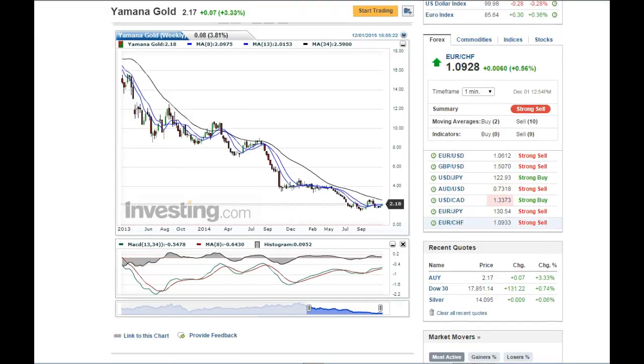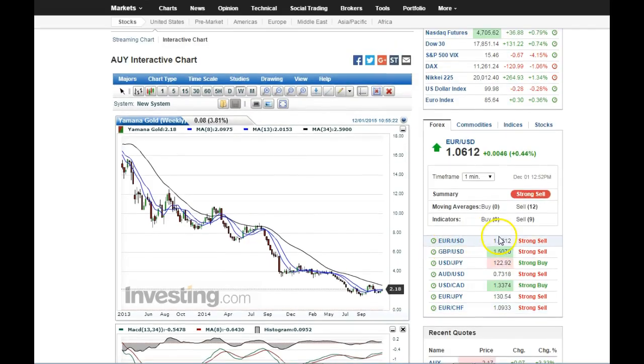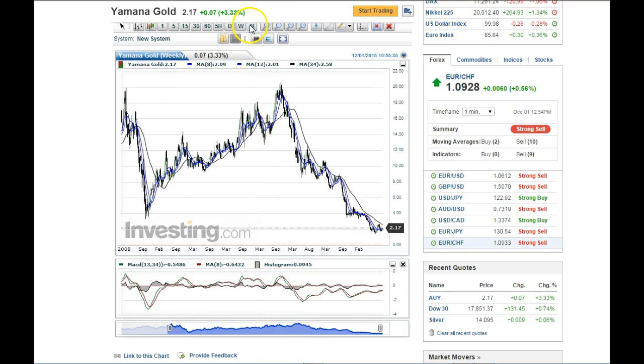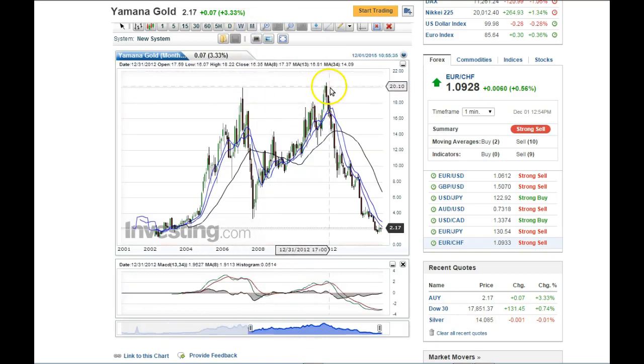Sure would be nice to catch this at $2. I remember I was trading it up there, wondering if it was going to break out of the highs of 20 plus. I thought it was going to break out. See, it broke above the previous high, but all it did is whipsaw right over 20, back below, and I was out.